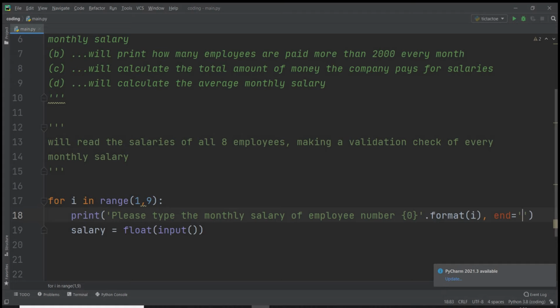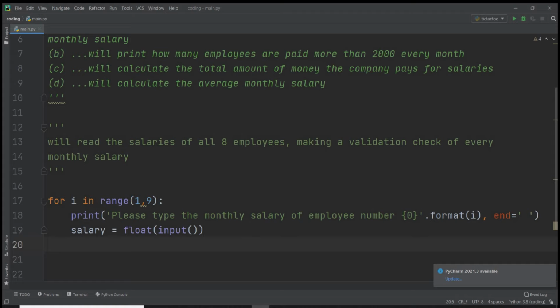So if I don't want this to happen, I put this command at the end of my print, end equals brackets, and I can also put a space there. So the input from the keyboard will be written in the same line, and there won't be a line change there.